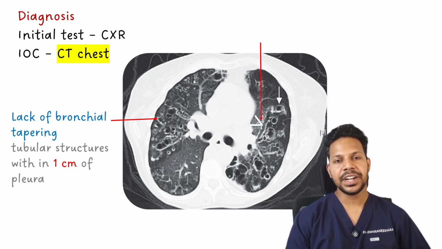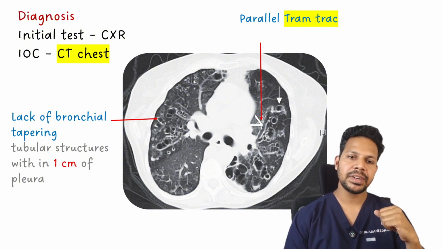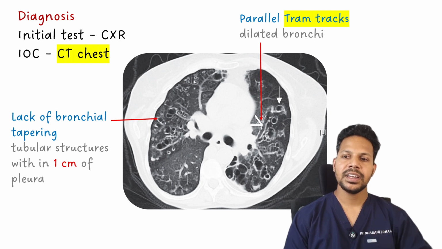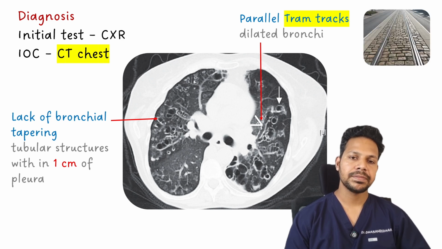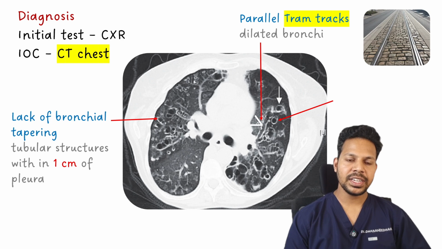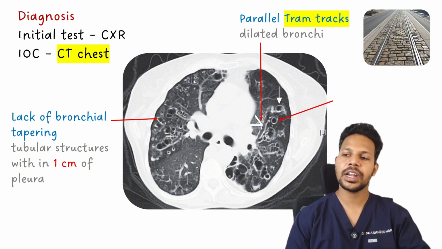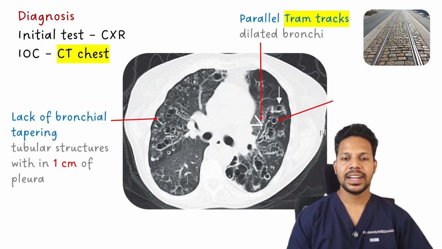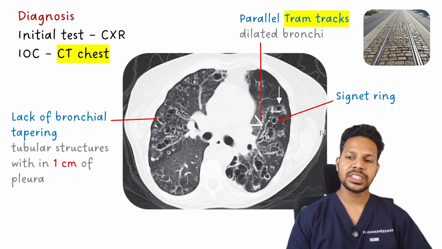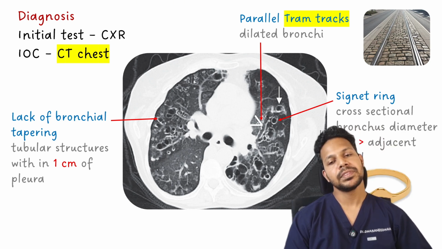Then here you can see a tube-like structure, that is of course tubular bronchiectasis, and it is also called as a tram track sign. Tram track sign that is indicated by dilated bronchi. Parallel tram tracks indicate dilated bronchi, and here is a tram track. And you can see there is a ring-like structure. This is nothing but a cross section of the tubule that we have seen. A tubular bronchiectasis, when it undergoes cross section, that's how it will appear, and it is called as a signet ring shape. So the cross sectional diameter should be 1.5 times more than the diameter of the adjacent vessel. That's when you say it is a signet ring, right?